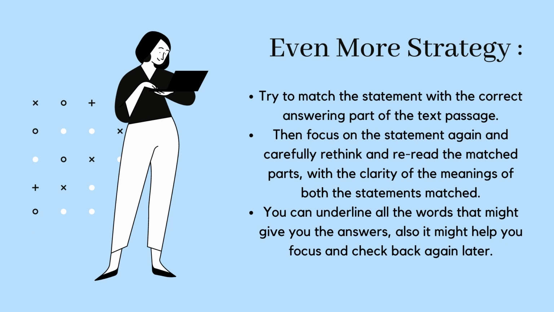This will definitely help you to identify the matching part of the text. Also, the synonyms will help you to find the answer in the text passage and match the answers if the information given means the exact same, or is contradicting, or not given, or does not mean the same. Then match these statements with the correct part of the text passage.